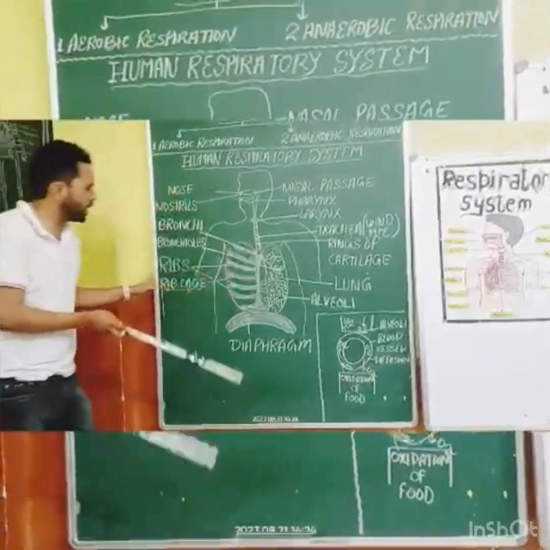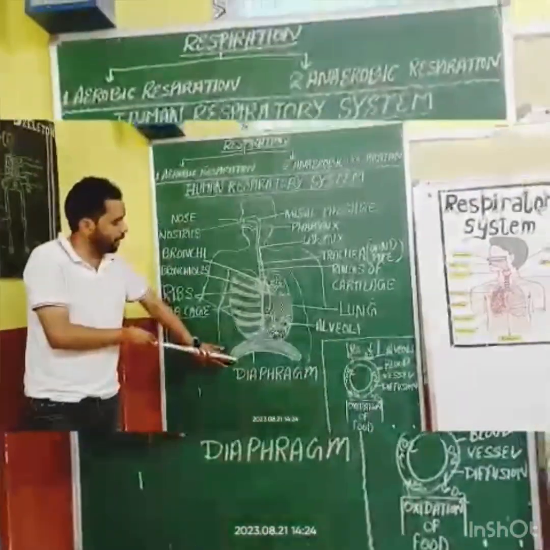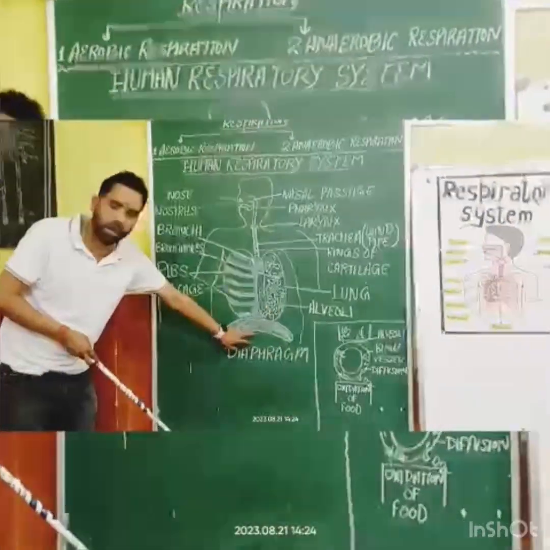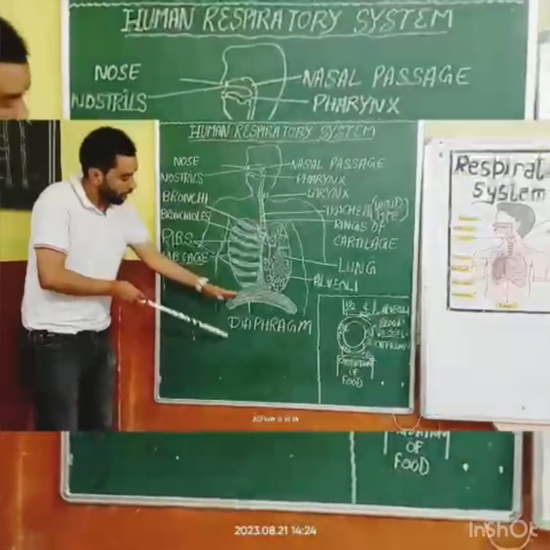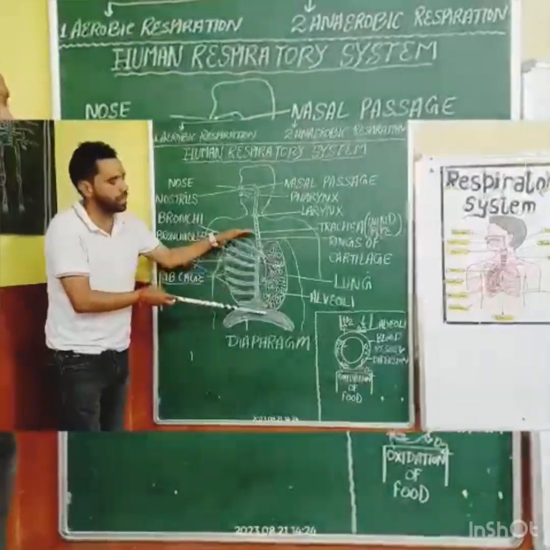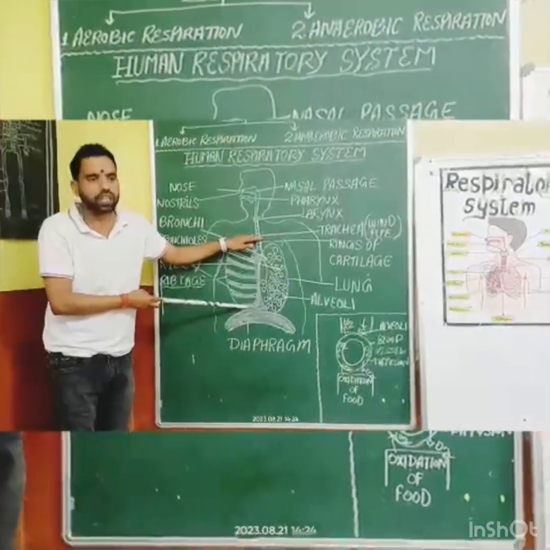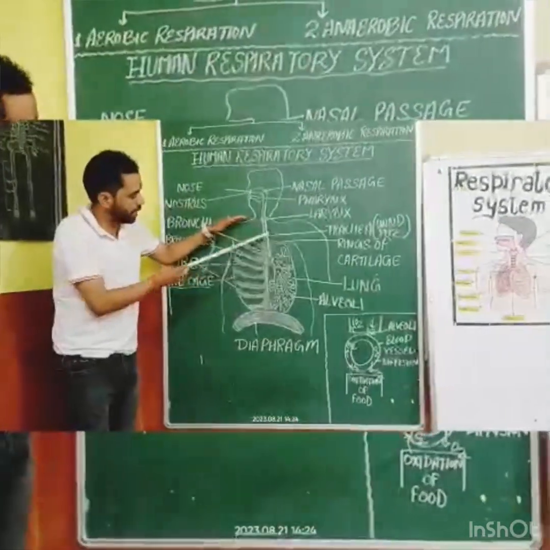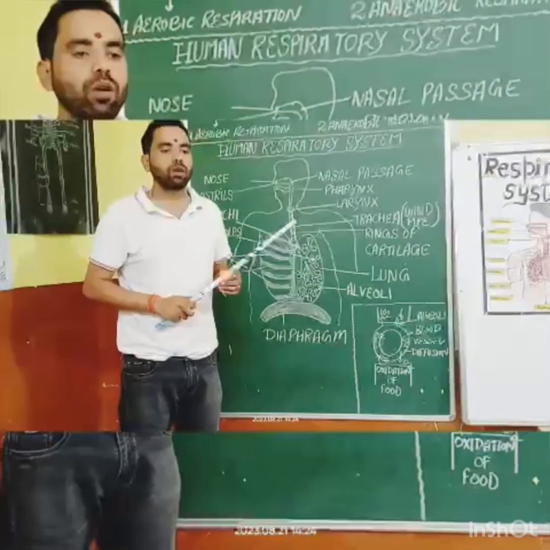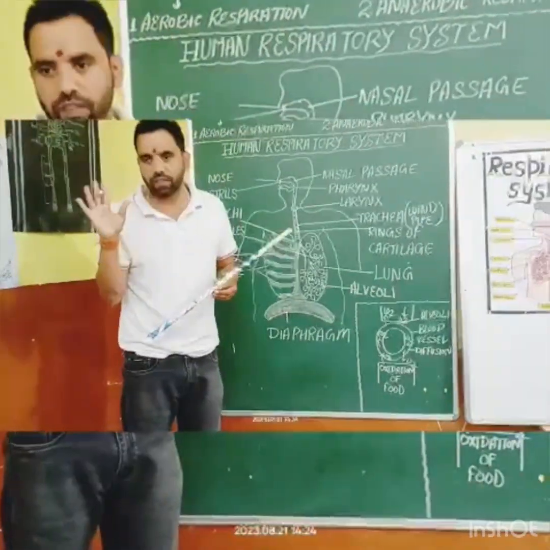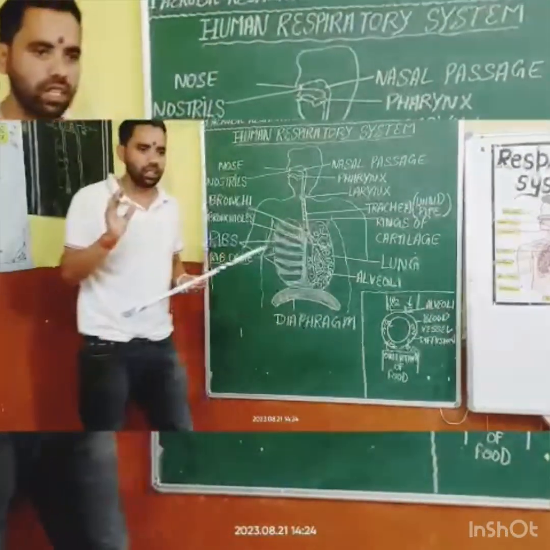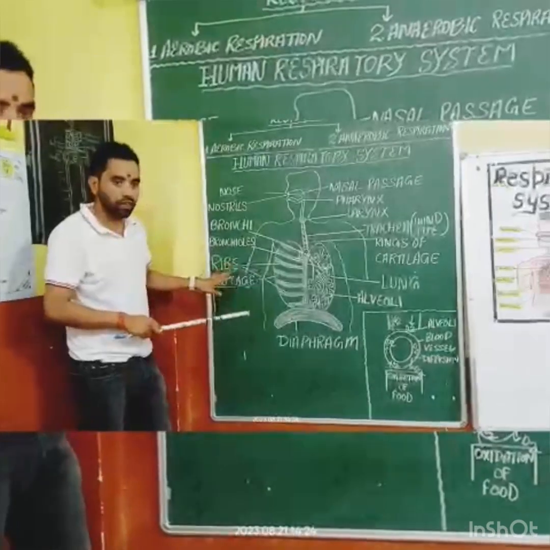Understood? Okay, next, there is another muscular part that is called the diaphragm. Above the diaphragm, this whole cavity we will call the thoracic cavity or chest cavity. What is the name of the cavity where the lungs are located? Thoracic cavity or chest cavity. Repeat with me, thoracic cavity. Very good.